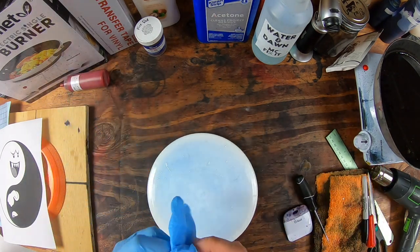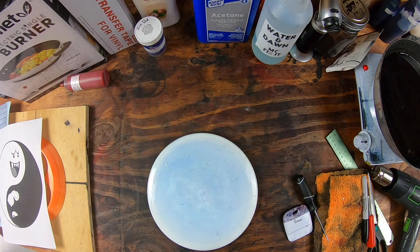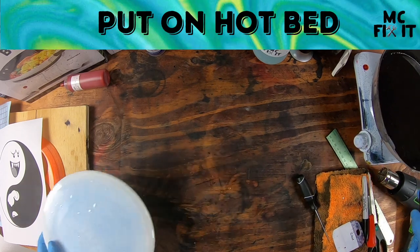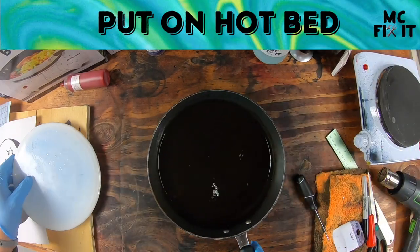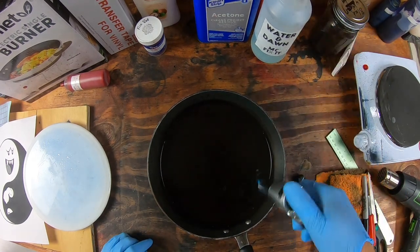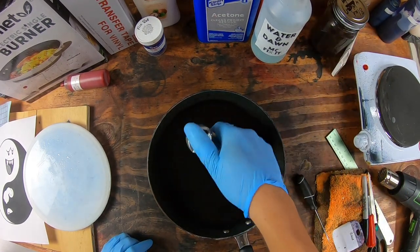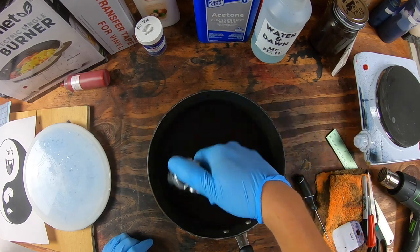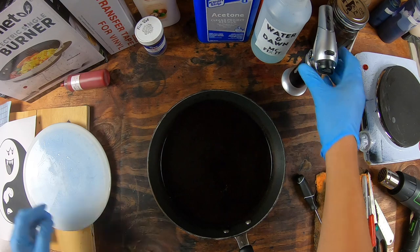We're just gonna go ahead and wait a few seconds to let that thing warm up. So that's heated up all the way. So we'll go ahead and turn that off. It is just barely smoking, which is what we want. You do want to make sure you have enough liquid in here as well. And so I'm going to just take a butane torch, pop any of those air bubbles on the top. That just helps make sure you get the best quality dye possible.